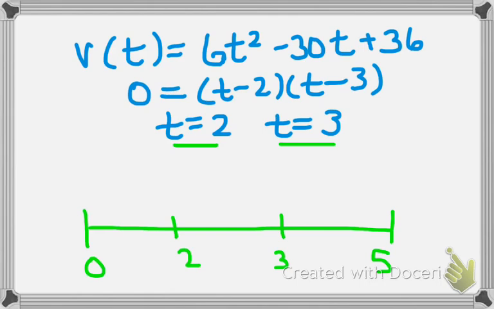So if I put in a 1 in my function, that's going to get me a negative and a negative, and a negative and a negative always give me a positive. Putting in a 4, that's going to get me a positive and a positive to give me a positive. But putting in a number such as 2.5, that's going to give me a positive and a negative to give me a negative. So again, wherever we happen to be positive, we are going to the right. Anything that's negative is to the left. And again, going to the right.